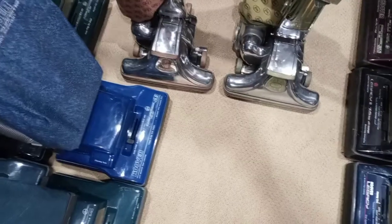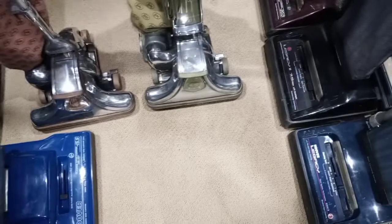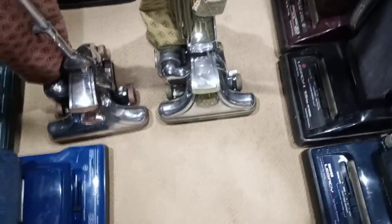Same with the Sanitronic 7 - there was nothing wrong with that, obviously it didn't have a cord. The head is off the original machine because I had already had it polished and it had fewer gouges in it than the one that came with the replacement motor. Luckily it had a good brush roll in it, so that saved me there. With that, we'll give these a run, and I have a couple other things I'm going to share with you guys since we're finally running vacuums in the vacuum room.